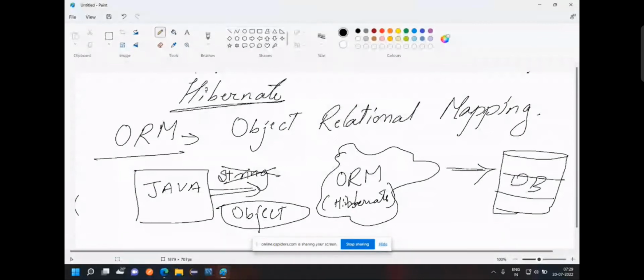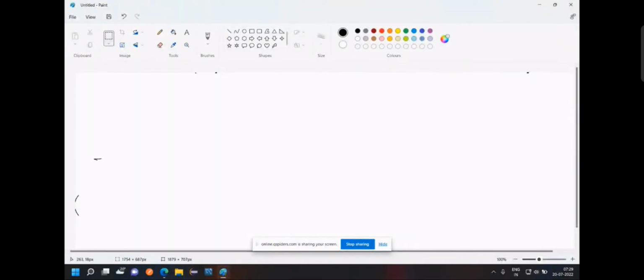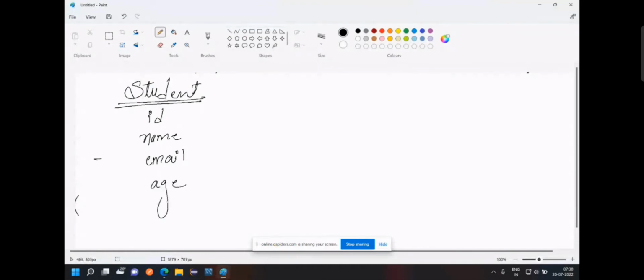Now what it does actually, for example, let's take the example of a student. A student has an ID, a name, an email, and an age. That's what we have done in our JDBC with this simple example.